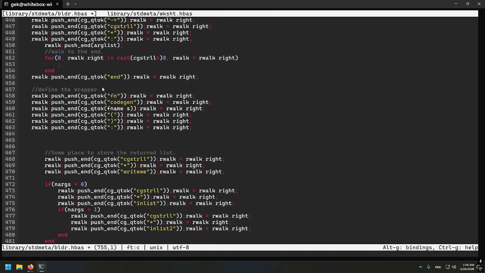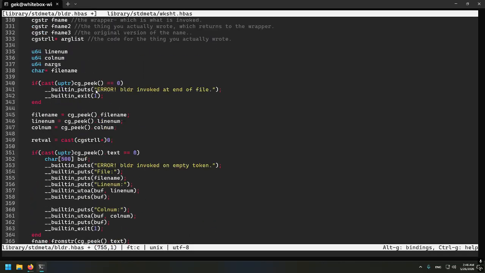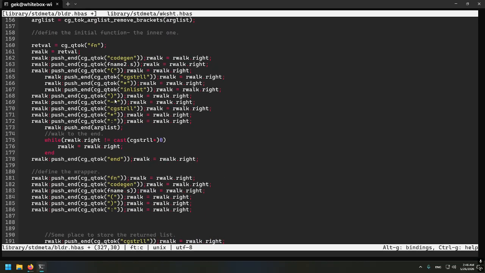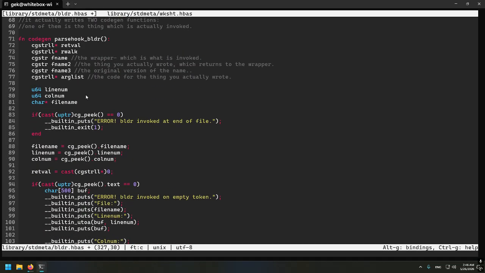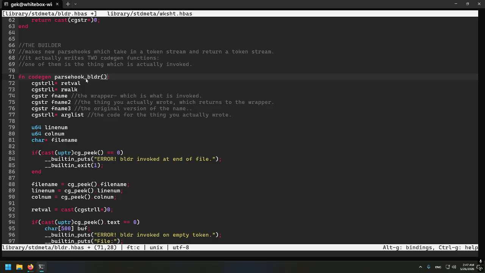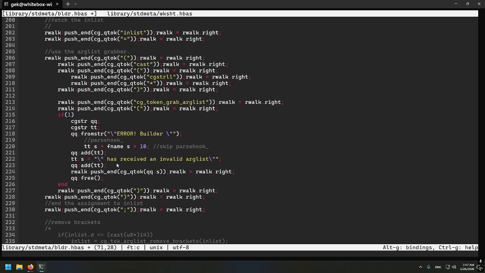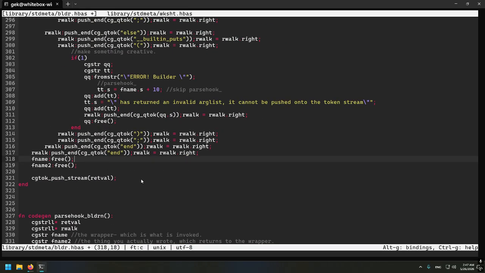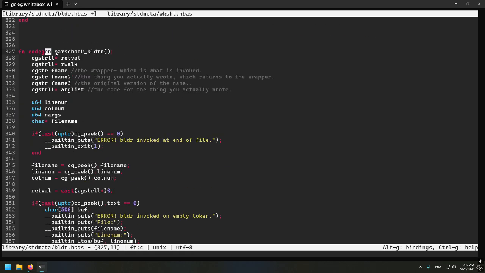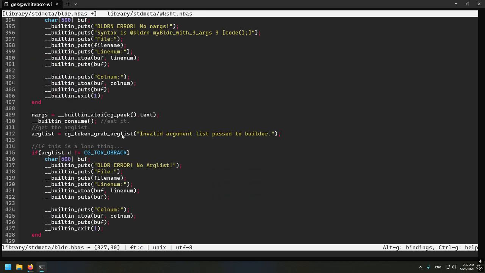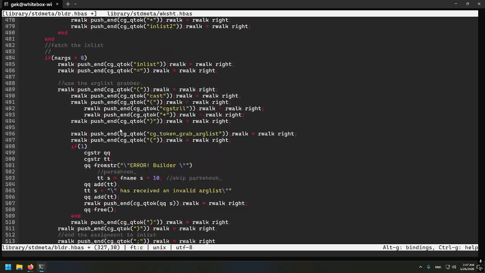You should be familiar. You should be able to. It's quite lengthy and kind of ugly looking code, but it's very obvious. All it's doing is accepting a sequence of tokens enclosed in square brackets, like this thing here, off of the main token list, and then defining two functions. Okay, that's all it does. And then it pushes onto the token stream right here. Same with this thing. This does the exact same thing, except the semantics of one of the functions is different.